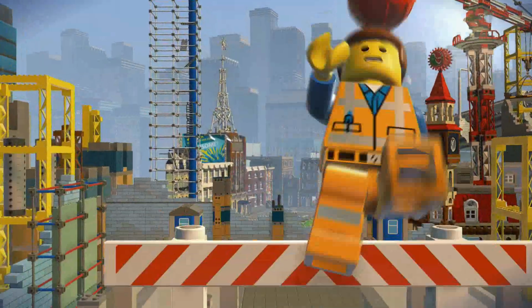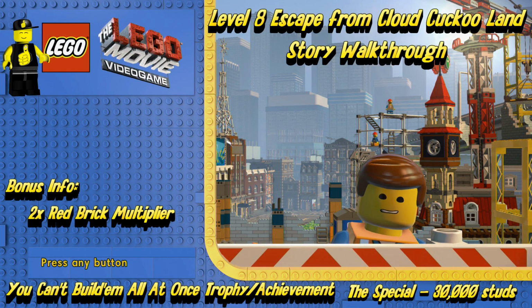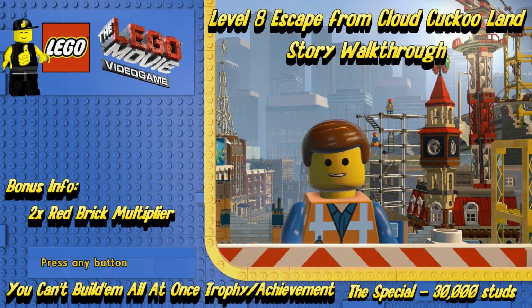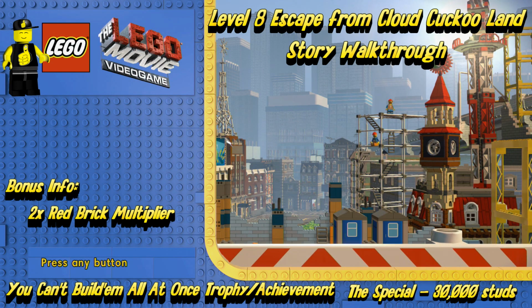Hey everybody, it's Brian with HappyThumbsGaming. Today we're checking out Level 8, Escape from Cloud Cuckoo Land story walkthrough. We're also going to check out the special requirement, which is 30,000 studs. We're going to pick up the You Can't Build Them All at Once trophy achievement. And we got a little bonus info, the 2x red brick multiplier.